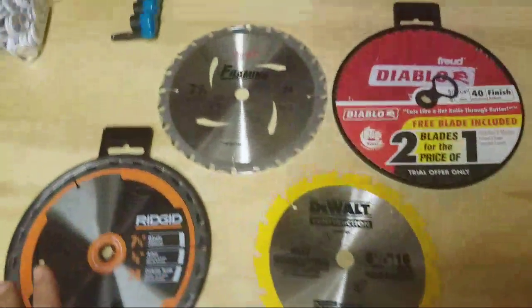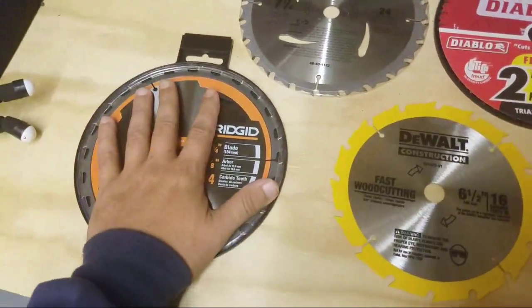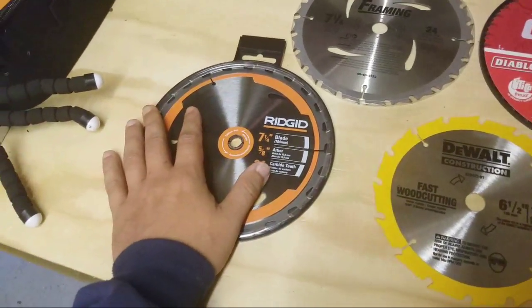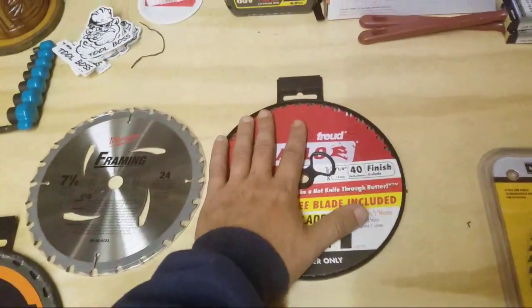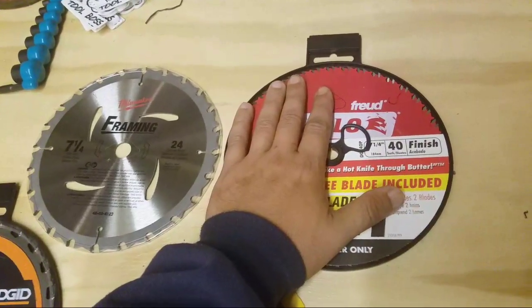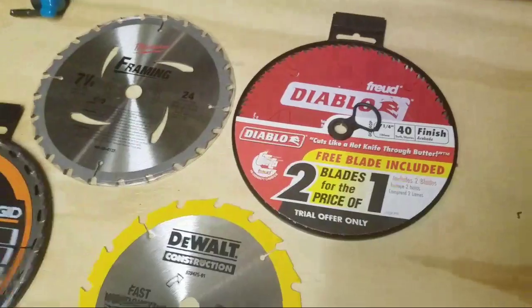But anyway, let's talk about the blades. Just a short little vid. And if you use the Rigid, I'll be honest with you, I never even used this blade, so I don't know if it's any good. Obviously, I have it here. I'm probably going to use these two. Well, I'm going to use this one, I think, on the Milwaukee. And then I'm just going to start using these.